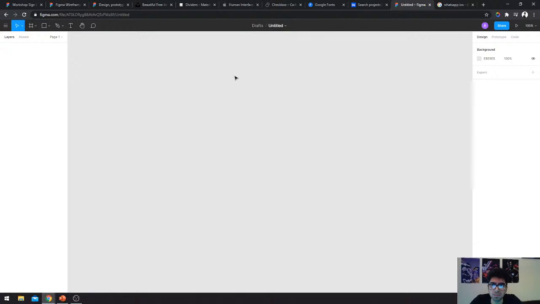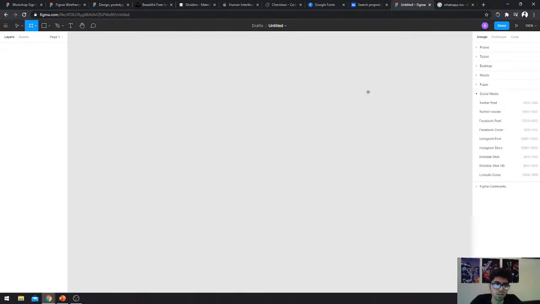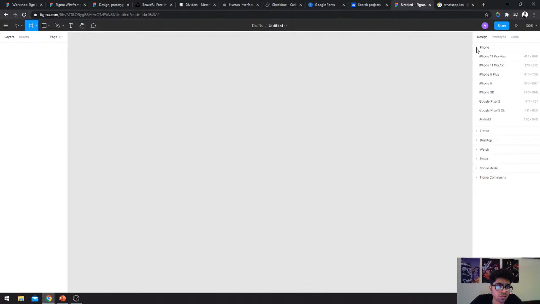So let's get started with our first item on the screen, which is a mobile screen. How we're going to create that is by pressing F. It goes into this frame mode. What a frame is, basically, is the artboard, or in Figma it's called a frame, which is basically what your screen is. Over here I can go to the phone section and select a screen that I would like to create.